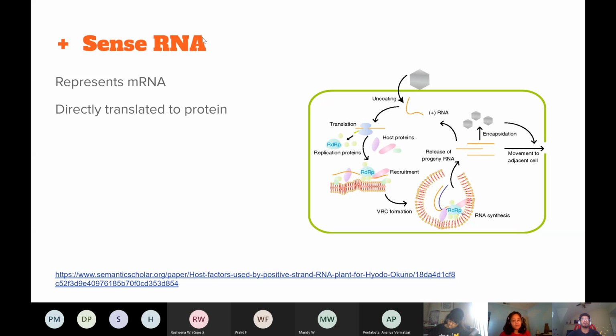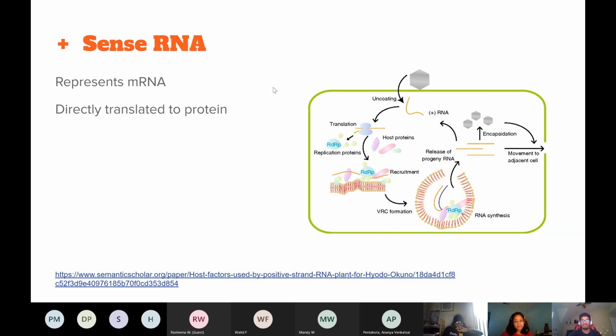Yes. Gotcha. Okay. So as just RNA molecules, the only difference is that they're exact complements of each other. So they have the opposite bases, right? But when you consider them as part of a virus, positive sense RNA viruses have a little bit of an easier job because they can directly be translated to protein. So as soon as this RNA makes it into the cell, it just grabs hold of a ribosome and gets translated into protein. And the only other step it needs to make is it needs to get the RNA replicase so that it can make more of these RNAs to package into the new viruses. Is that good so far?